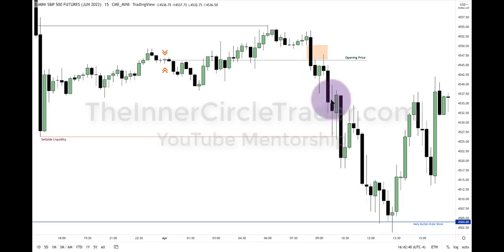Then the market breaks lower, trades down to the old swing low, sell side liquidity resting below there. Watch what happens. We trade down through it, and then we aggressively rebalance all of this down move. We come right back up into it, bearish order block, then sells off another wave into this short-term low, deeper below this low, and eventually, into the lunch hour and past it, for the daily bullish order block.